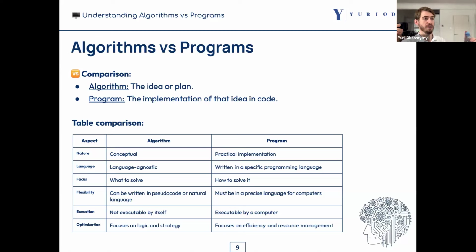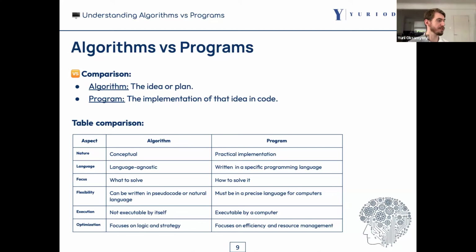The algorithm would be what I want to solve: that this suitcase will charge the headphones that are standing in it. And the program is the code written inside, probably Java or some assembly language. How to solve it: the process by which this suitcase is going to charge these two sets of headphones.